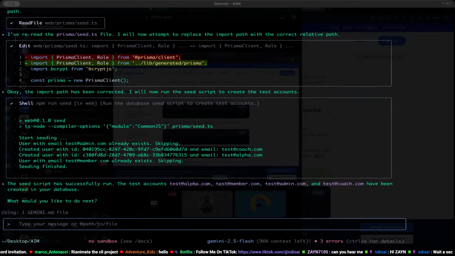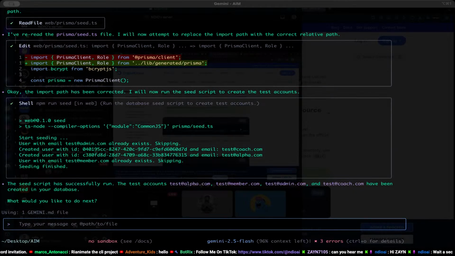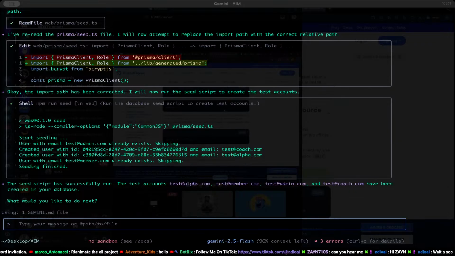No, go back up. Scroll up. Start here. Sudo apt install Node.js. No, go back up. Sudo apt install npm. No. Go down, option number 2.